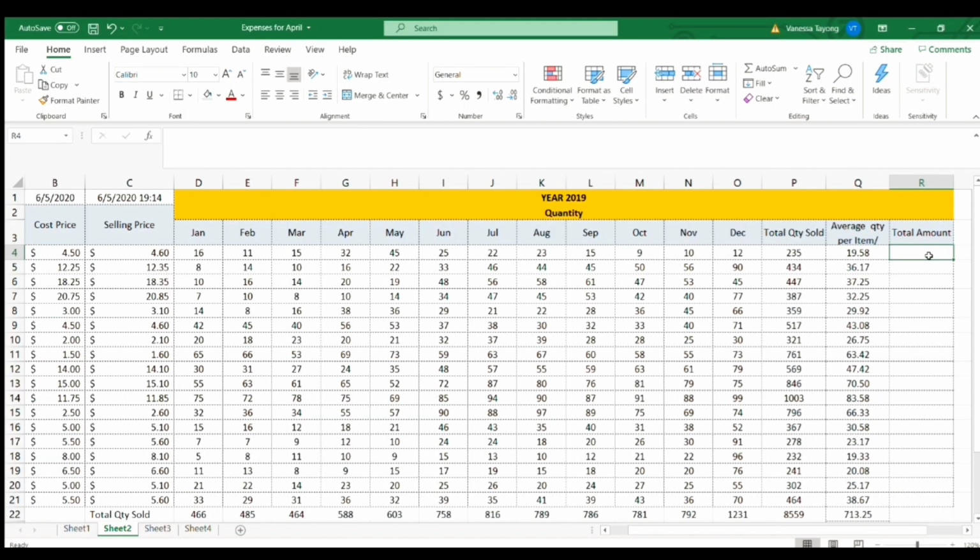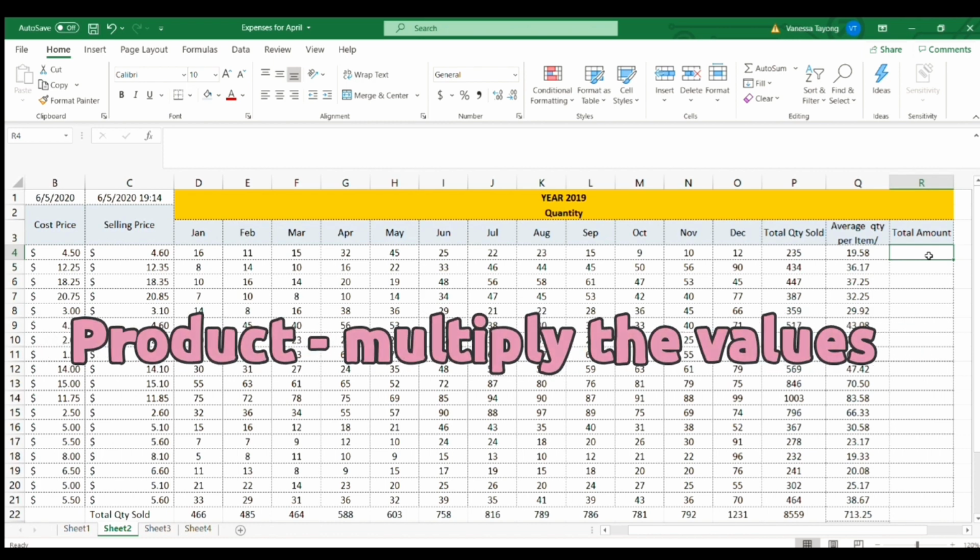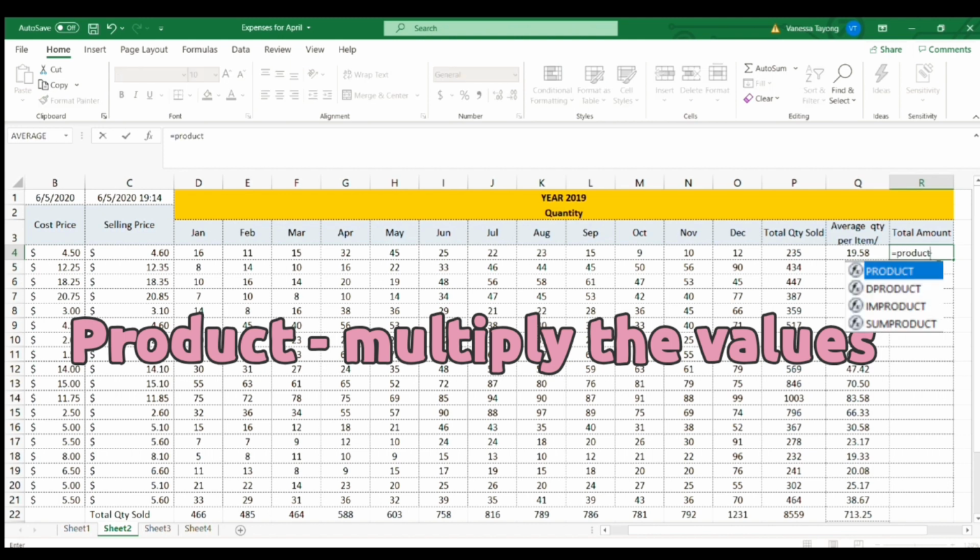Now, we will calculate how much money you earned for each item in year 2019. So we will use here the product function. We will multiply the total quantity sold and the selling price. So let's type in equal sign product. Okay.